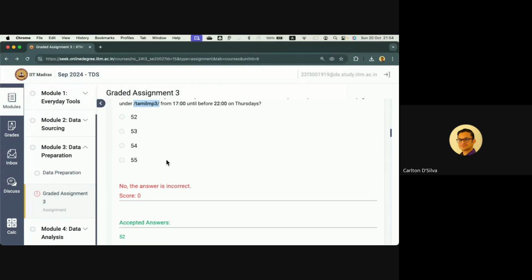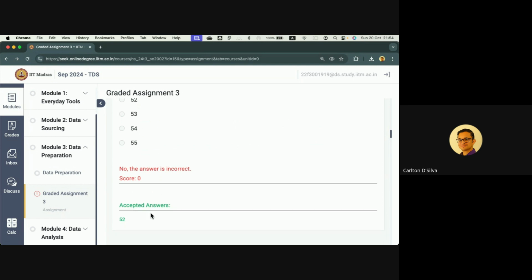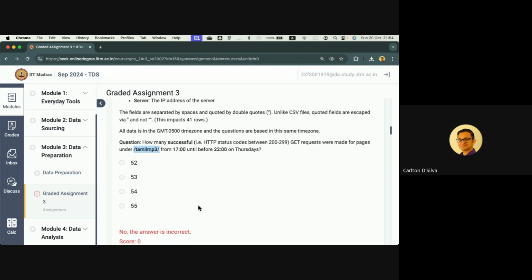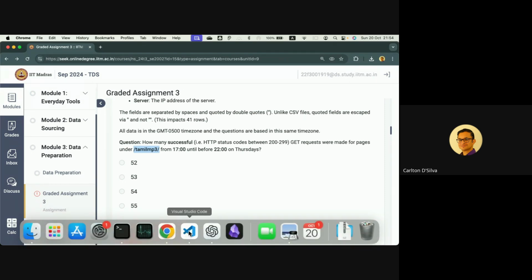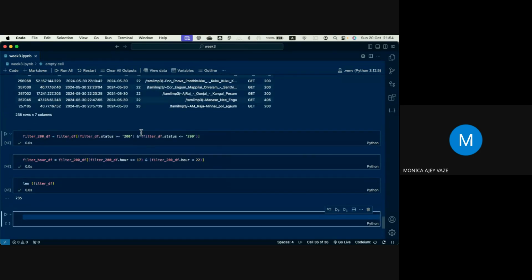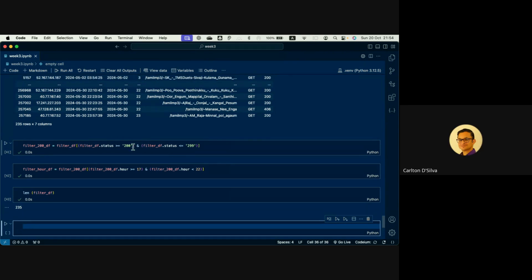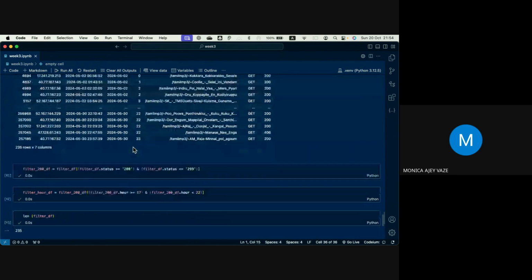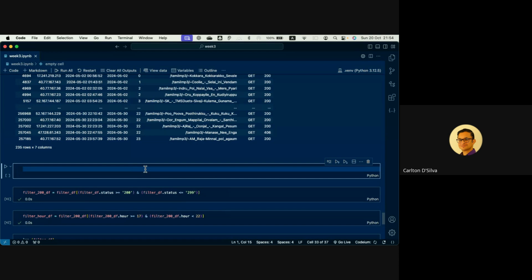Do I have egg on my face? Oh my goodness, I think the GET request filter has 52. Why is that? I have no idea. Sorry, what? I think the GET request filter is, you just put the status filter, but also the GET request method. Yeah, I forgot about the method.